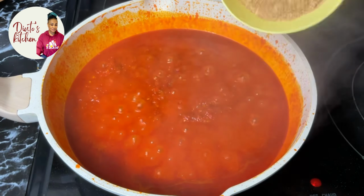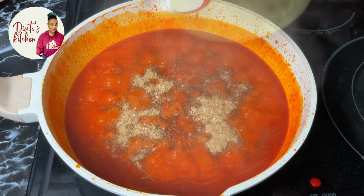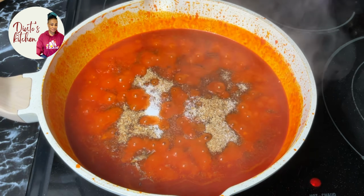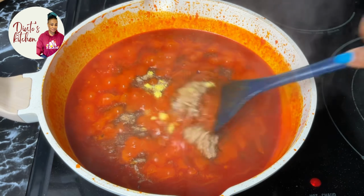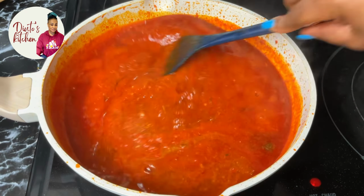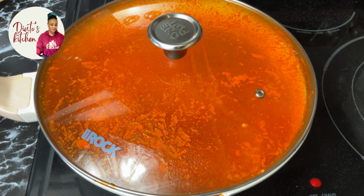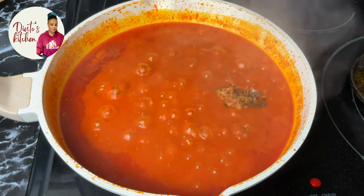Okay, so here I'm adding my crayfish and at the same time my salt. I'm adding my all-purpose seasoning, okay? So guys, I give it a good mix. At the same time, I'm adding my chicken stock. I mix it and I cover it for another 2 minutes. So guys, the sauce is ready.